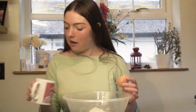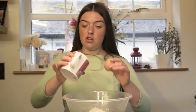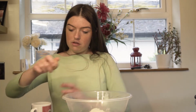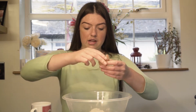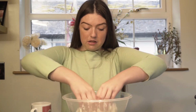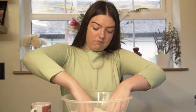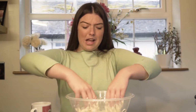So I think I'll pour the water in first. That'd be a good idea, just so I've got something to put this egg shell in. This is such an easy recipe, to be honest. When I looked it up online, I was like, this is so easy. This is what you do, and then you just mush it together with your hands. This is so sticky, look at this.